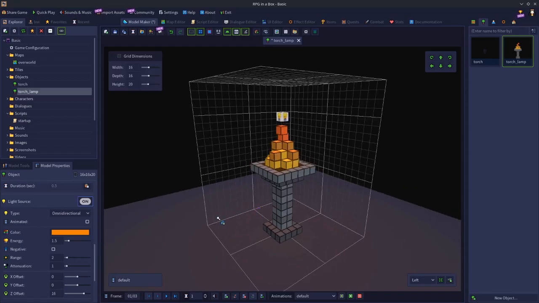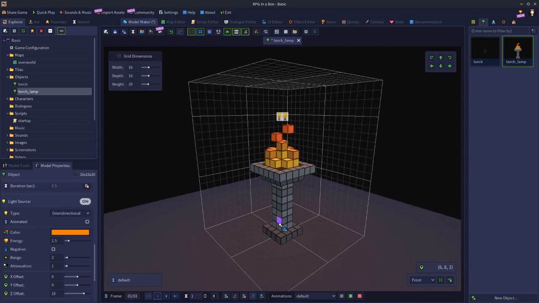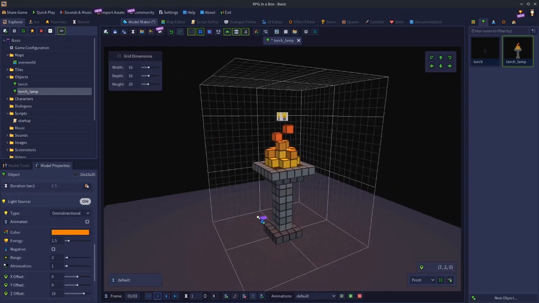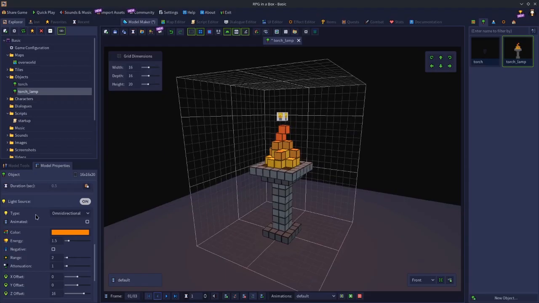Okay. It's important to note before we get into the settings that when you add a light source to your model, it is on every frame. It does that automatically for you. So if your model already has animations, the light source is going to be on every frame, and you cannot delete a light source per frame. It's always going to be on every frame. So if you want to have a light off on certain frames, we'll discuss that in a second, but you can't just delete the light source. It's going to be on every frame of your model all the way through, just by enabling it. Okay, it's either on your model or it's not on your model. Simple as that.